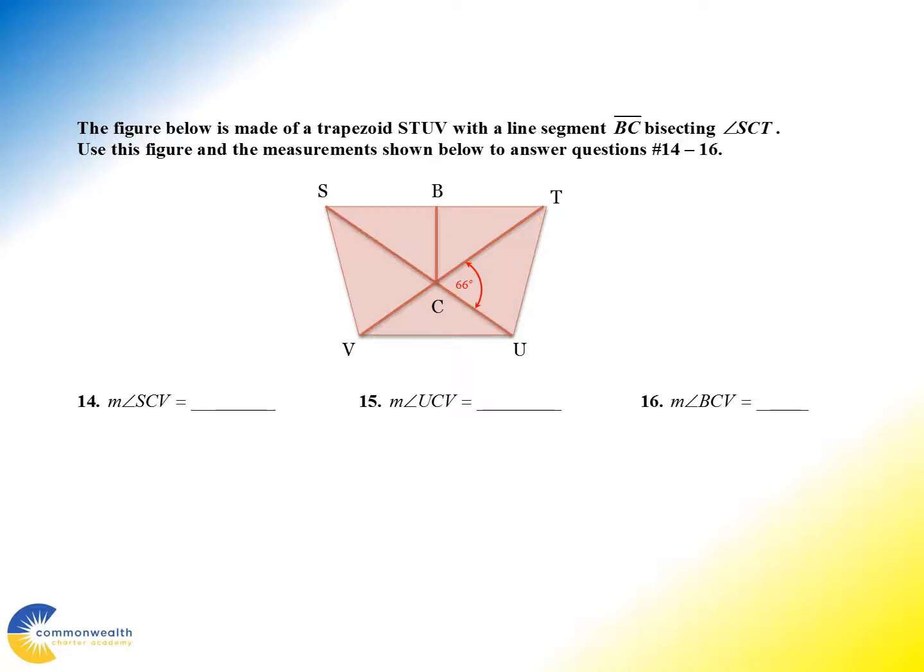I try to take the information I have, see if I have any linear pairs, and go from there. I also have vertical angles. So when I ask what SCV is, now we haven't formalized this. We have talked about vertical angles, but we're going to eventually have proofs and talk about how vertical angles are congruent to each other. So I do know that the measurement of angle SCV is going to be 66 degrees.